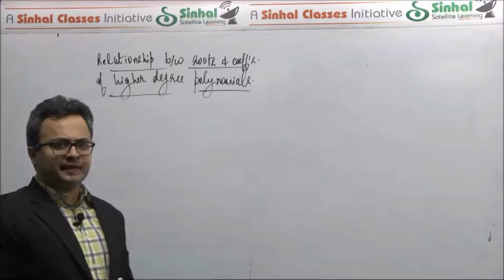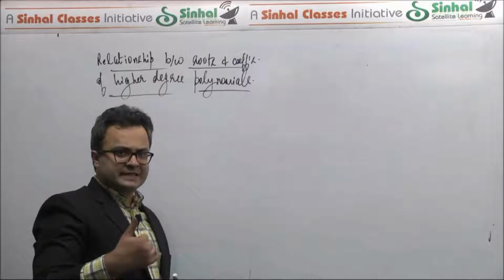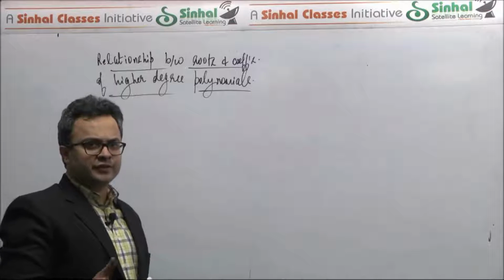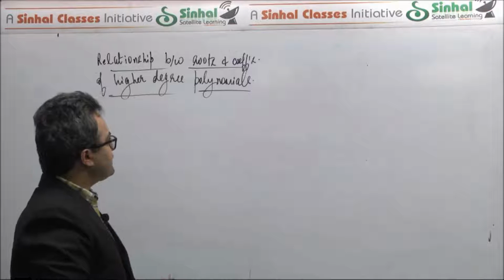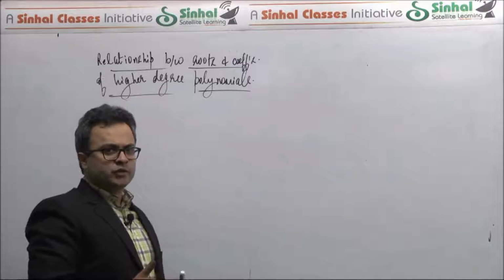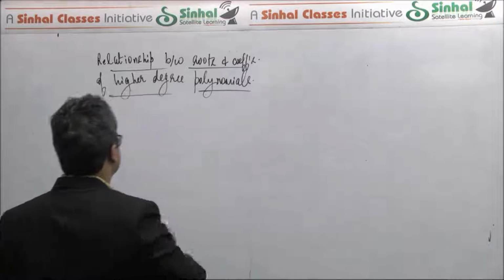Right, so an important aspect of polynomials now is the idea of extending the relationship between roots and coefficients for higher degree polynomials. For us in high degree polynomials, the most important case for us is a cubic. So let's look at the case of a cubic separately first.